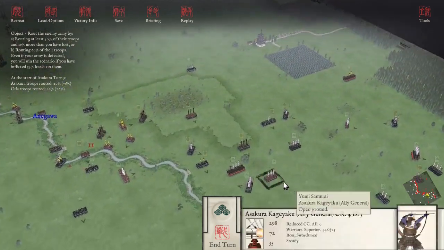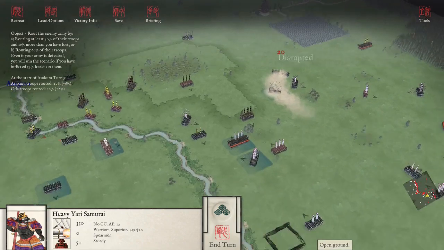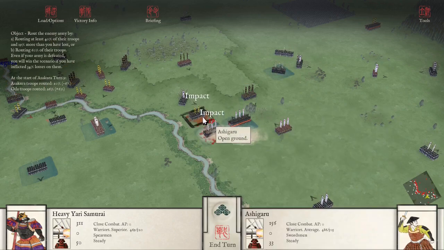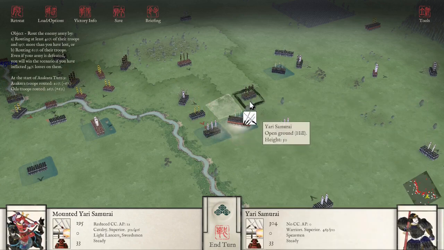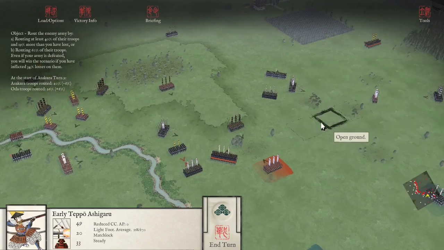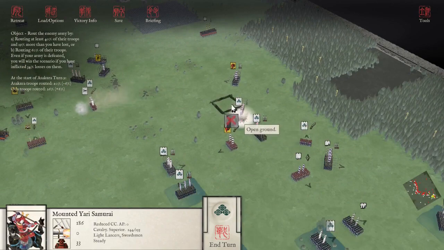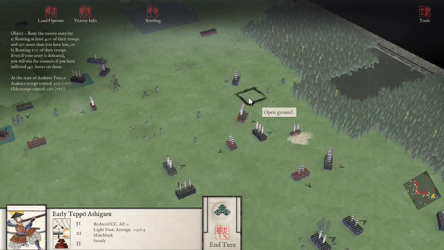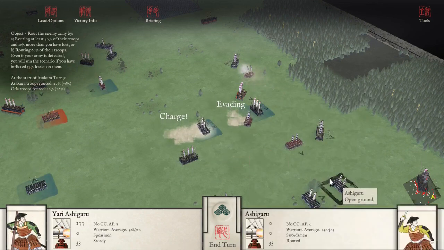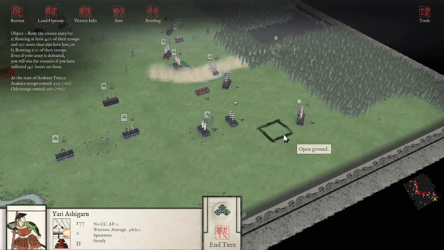Oh, we held firm and fell back at least. That's something. Zone of control lock, the Yeti Zamadai. Pour in some arrows. Try to stop this frag unit from rallying. Good.